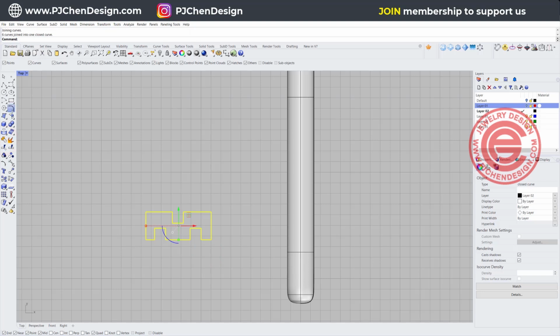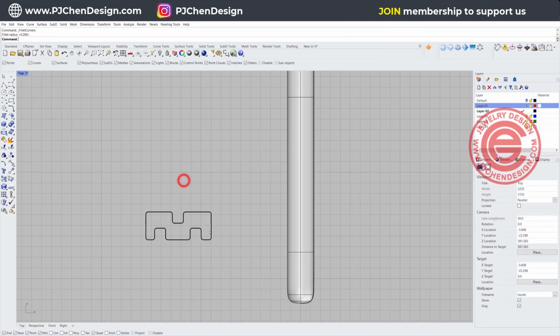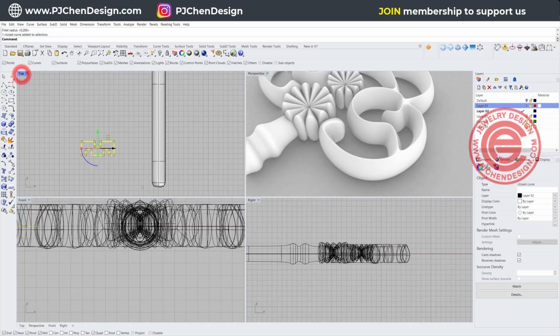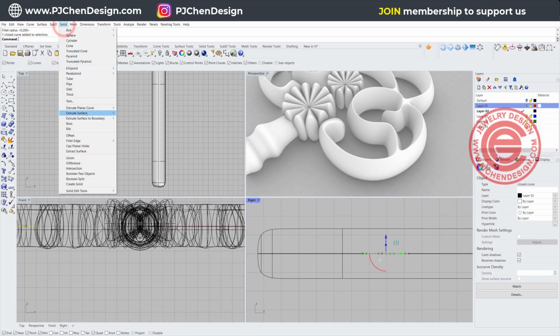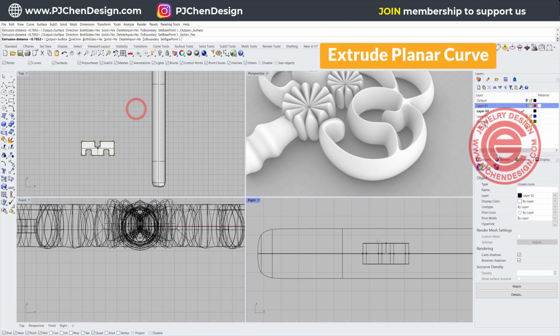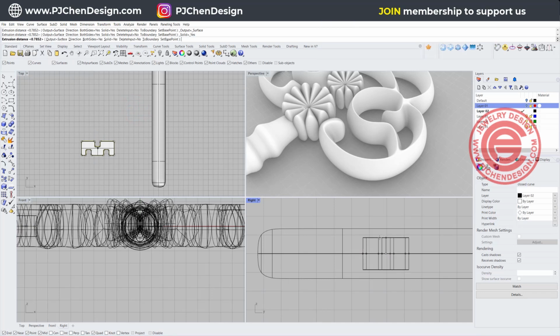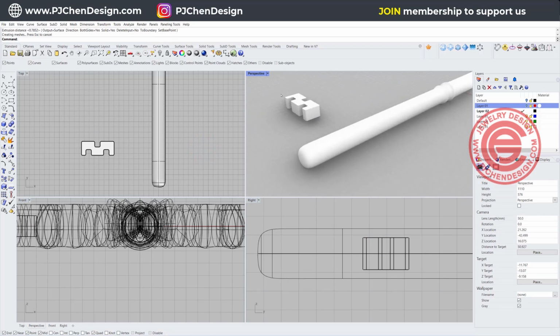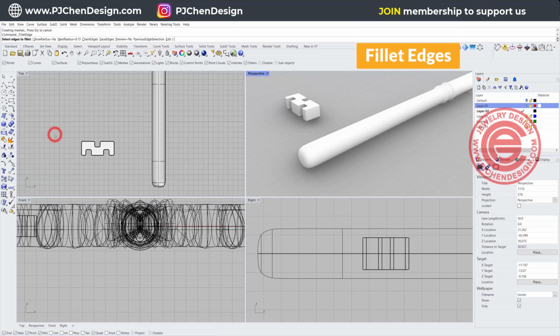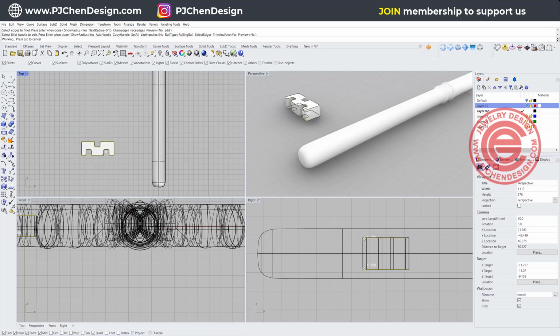Right, I also like to give them a little bit of fillet, so I'm going to fillet all the corners at once, and that's a fillet of 0.2 there. All right, so that looks nice. And once you have that, let's go ahead and make them into a solid by using the solid extrude planar curve straight, and we can make it any size that we want. Right now, take a look at the render view, they are pretty harsh on the edges, so I'm going to use the fillet edges, and let's fillet something for 0.15 millimeter, and we'll get something like this.